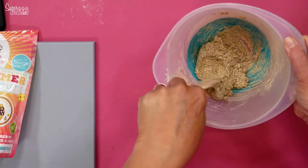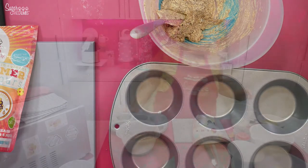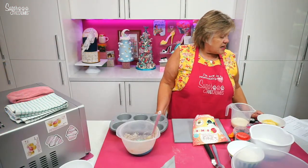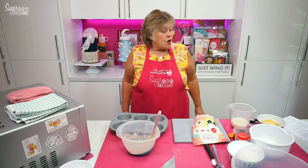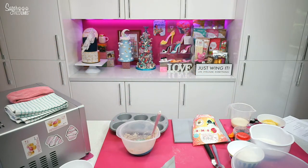Right, so we've got that all mixed together there. I have put the oven on. I've preheated the oven now. It's 180 degrees C, gas mark 4, which is 350 degrees Fahrenheit, or it'd be 200 degrees in a conventional oven. So it's 180 degrees C in the fan oven. So let's make sure, yes, that is heating up nicely.